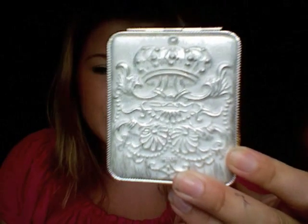What you're going to need for this is a MAC palette. This one's called Royal Assets No. 6 Smoky Eyes, and it's actually 4 smoky eyes. The colors inside that I'm going to be using look like this. I'm going to be using this white one first, this silver one, and also this black. If you don't have this palette, these are the kind of colors you're going to want to get: a white creamy color, a silver, and a black. Those are the 3 colors that you'll need for this.